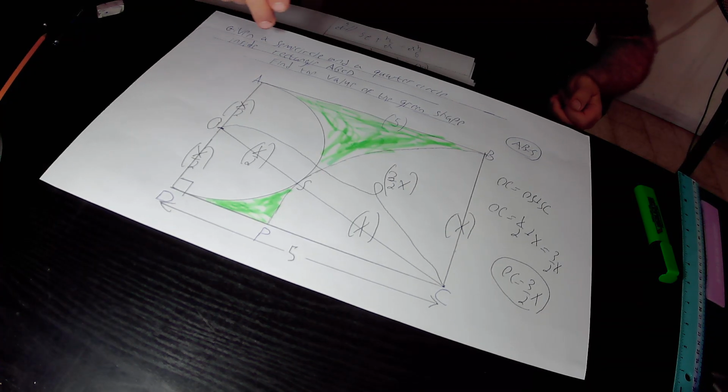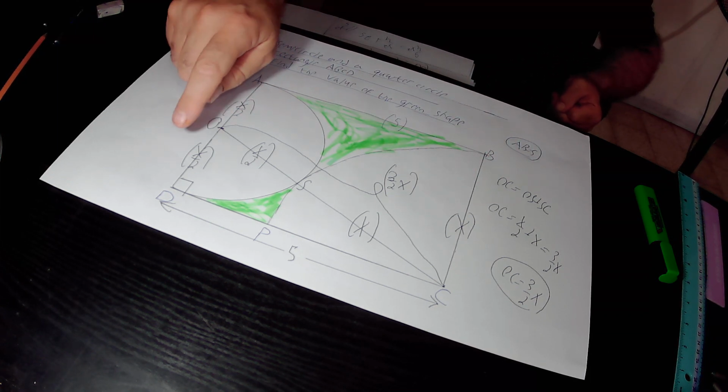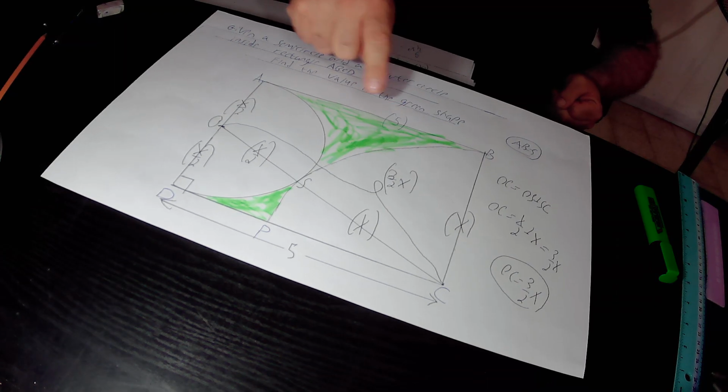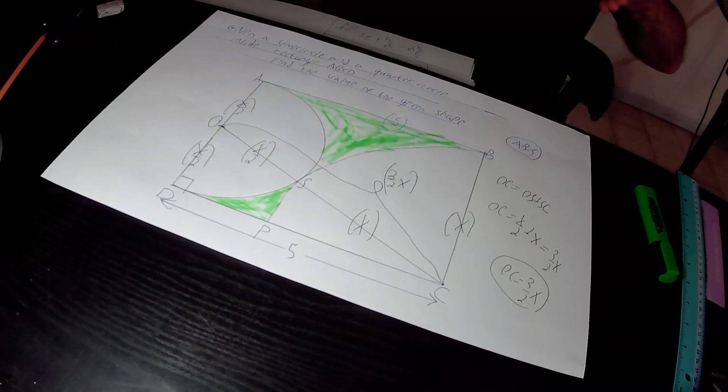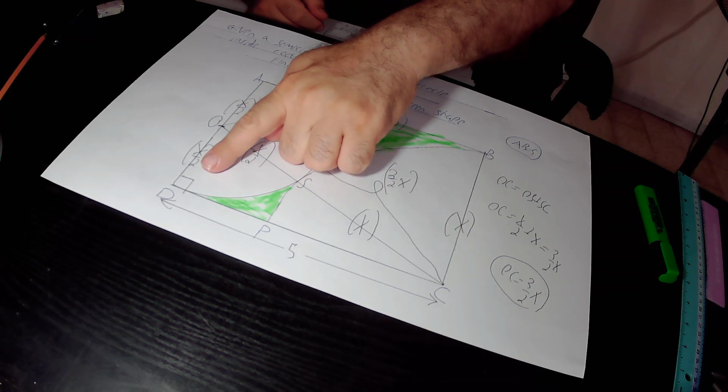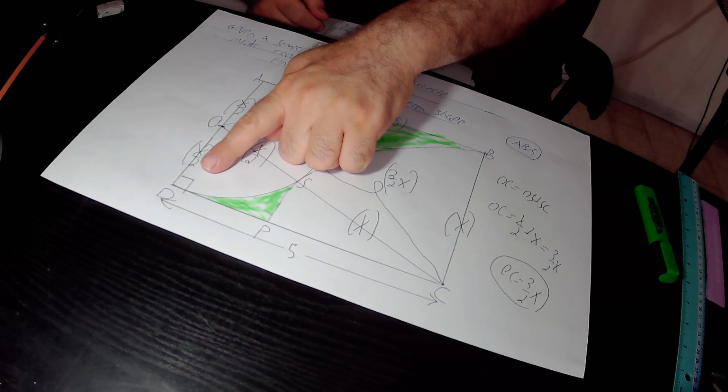Again, the opposite sides of the rectangle are equal to each other. So in rectangle ABCD, side AB must be equal to the opposite side DC. But AB is 5, therefore DC must also equal 5. We also note that all the angles inside any rectangle are right angles. So this angle is one out of 4 angles of this rectangle ABCD, and therefore it equals 90 degrees in its size.